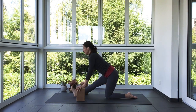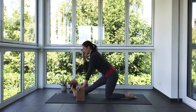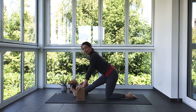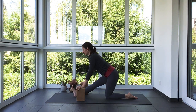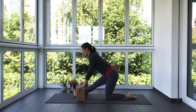Keep your heart lifted. So you want to really keep a tall spine and imagine yourself growing tall through the crown of your head. Letting go of the idea that you need to touch your face to your leg. So track that right hip back. Flex your right toes toward your face. Noticing whatever you feel, knowing that you can use the breath to stay with it, and it's not you, and it will pass. Last big breath.